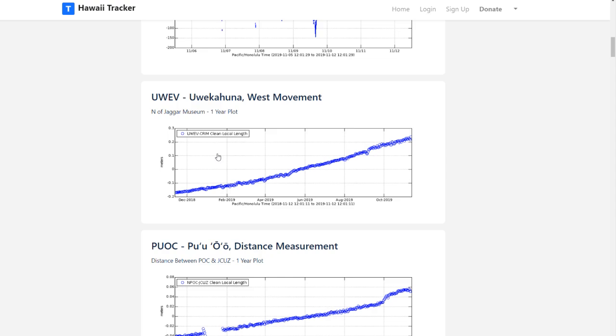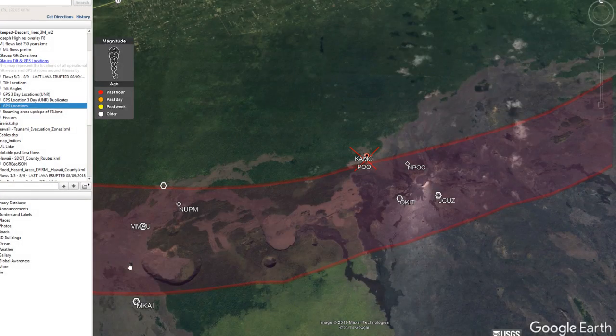The top one's across the summit. And you guys can see that in this plot going back a year. So it's since the last year's eruption that the summit has actually been spreading apart. We talked about how we had a shallower part of spreading that might have possibly just been the south flank moving. And then since early 2019, it's been steeper, possibly an addition of a magma component inflating underneath the summit, which has been referenced by USGS and InSAR as well, right?